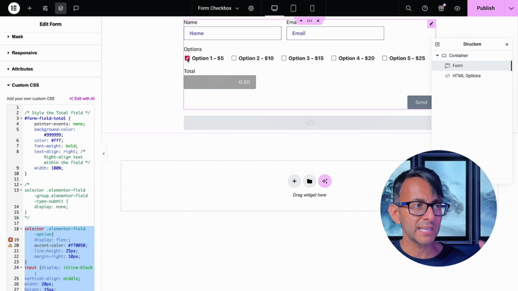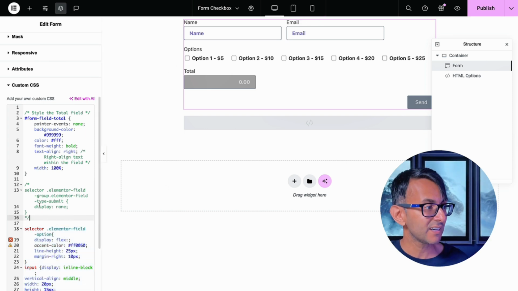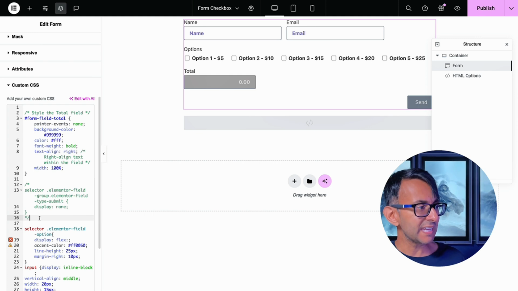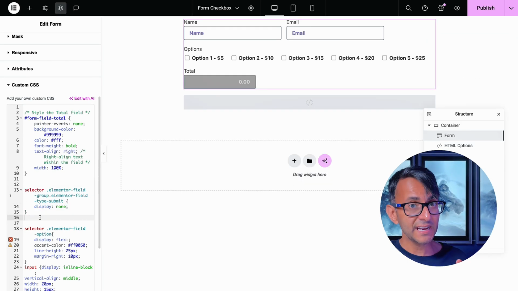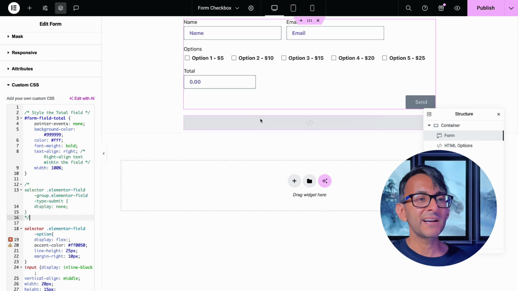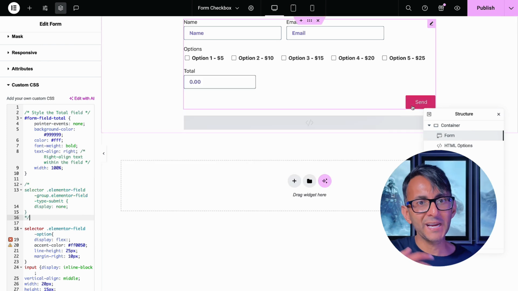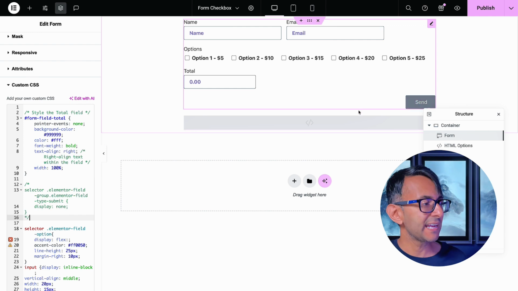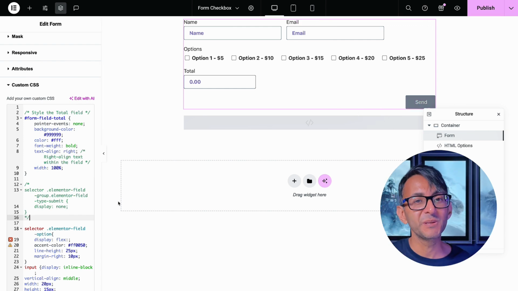And we are also able to apply our own branded color. Now this field here, if I was to go and uncomment this like that, did you notice the send button has disappeared? And if I comment it out again, the send button is back in place and you can style that out. So if you want to have it, have it. If you don't want to have it, well, the code is there for you to mess around with.